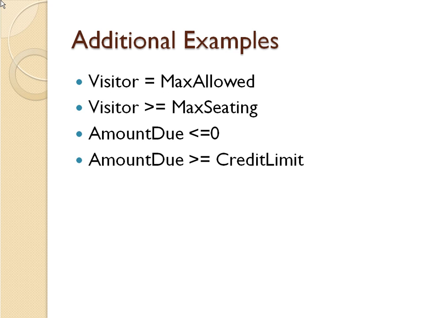What if they owe more than their credit limit? They've gone over their credit limit. Again, we have two variables in that one. And finally, in this fifth one, we have an example of a mathematical expression. If the birth year is less than or equal to this year minus 21. See, if it would be less than that, then they would be older than 21. So that is an example of using a mathematical expression in the object.